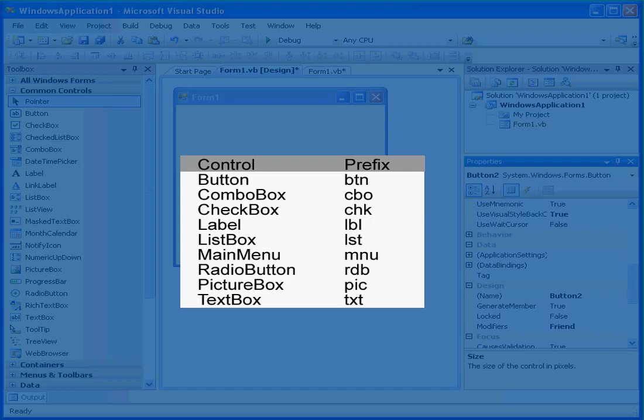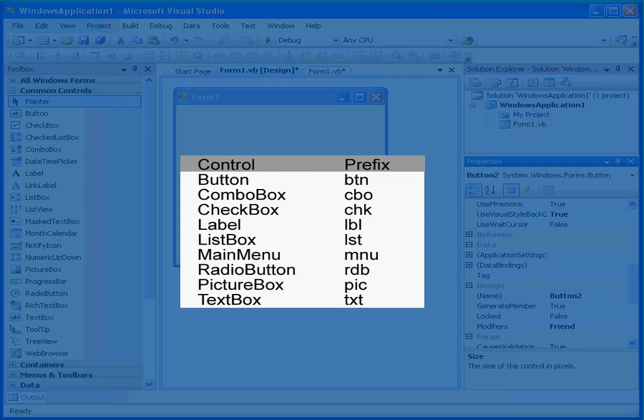If you keep Visual Studio's default names, such as Button 1, 2, 3, and so on, when you return to your code a few months later, it'll be hard to understand at a first glance what the particular button you're looking at actually does. That's why I recommend that you give your button an understandable name.